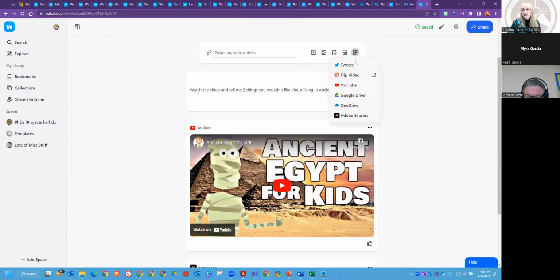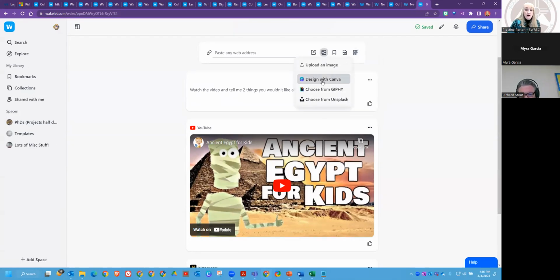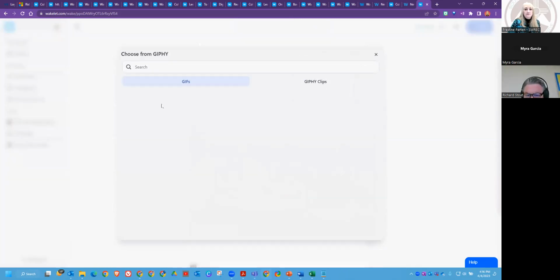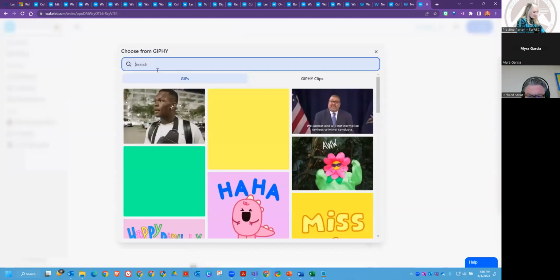So you can see you can go into Google Drive or OneDrive. If you use Adobe Express, you can add some things from Adobe Express. If you go into pictures, this is really nice too. You can do Canva, if you've designed something from Canva. You can use GIFs. So here's Giphy in here. I wonder if they have anything from ancient Egypt here.